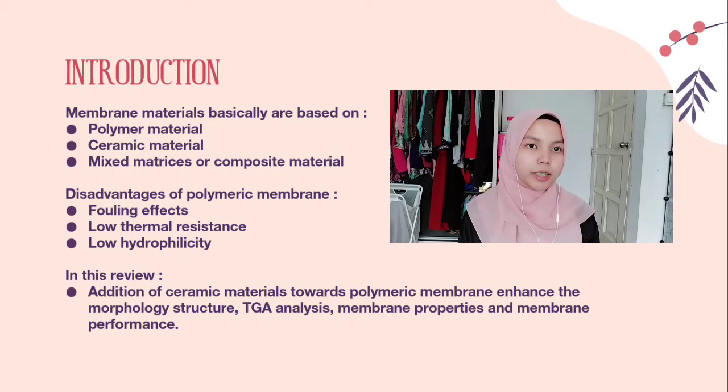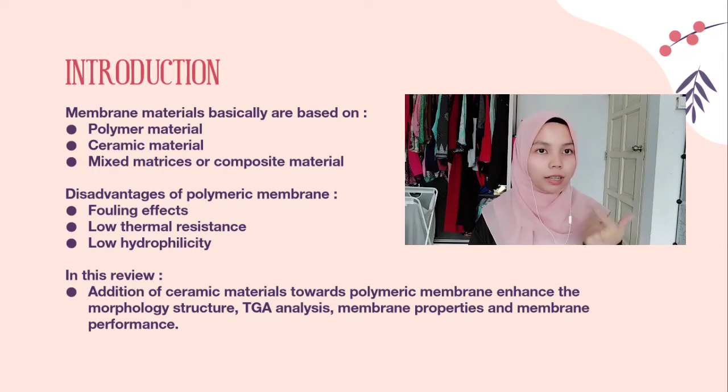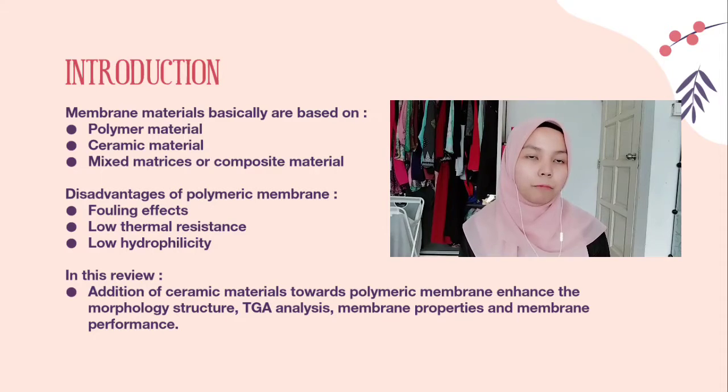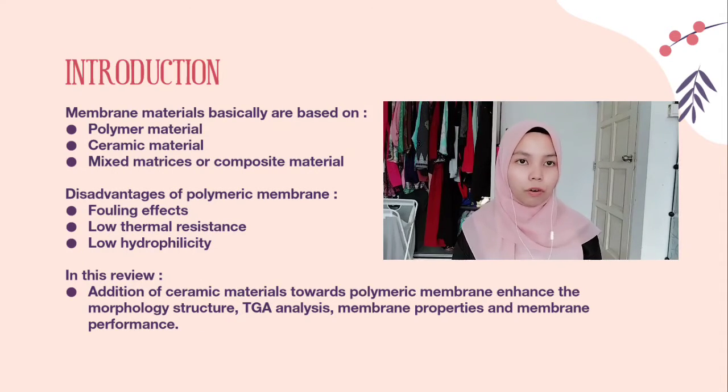So for the introduction, the researchers have developed several membranes in order to treat the water. For example, the microfiltration, ultrafiltration, nanofiltration, forward osmosis, as well as the reverse osmosis membrane. So the membrane materials are basically based on the polymer materials, ceramic materials, as well as the mixed matrices, or we call it as composite materials. The polymeric membrane has several disadvantages, including low thermal stability, low hydrophilicity, as well as it tends to fouling.